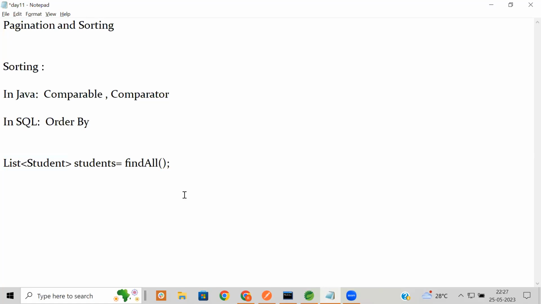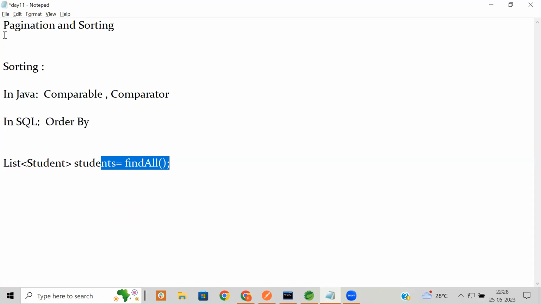So in order to save your memory and time, what we can do, we can take the records page by page. Page by page, you can set the limit. कि हमें कितने पेज में सारे रिकॉर्ड को डिवाइड करके how many records I want on each page. You might have seen on some websites, you can go to Amazon or Flipkart, there is a next button, and Google also has it. So like that you can decide that those many records will come page by page. It will enhance your application performance.